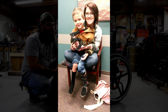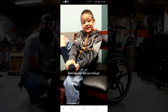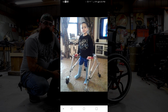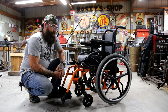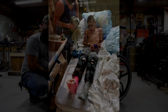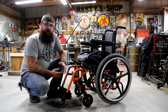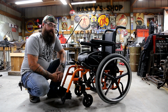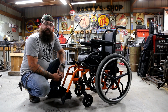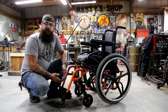And as a parent of a special needs child, sometimes it's very difficult because there's decisions that have to be made or things that need to be done for the betterment of their care. One of those things occurred yesterday. He actually had to go in for surgery to do some corrective surgery to help his legs. His form of cerebral palsy is spastic cerebral palsy of the lower extremities. He's also mentally delayed, not severely, just slightly, and he's also on the autism spectrum.